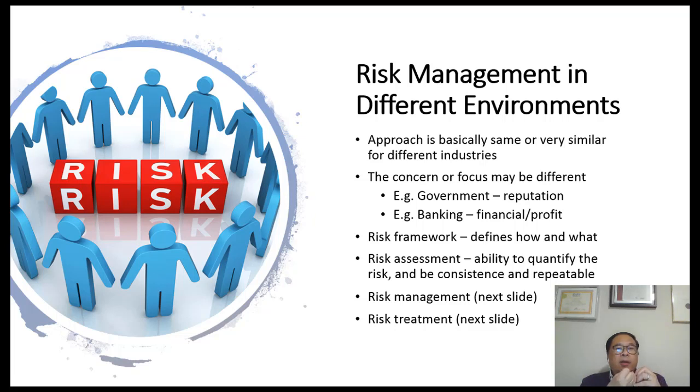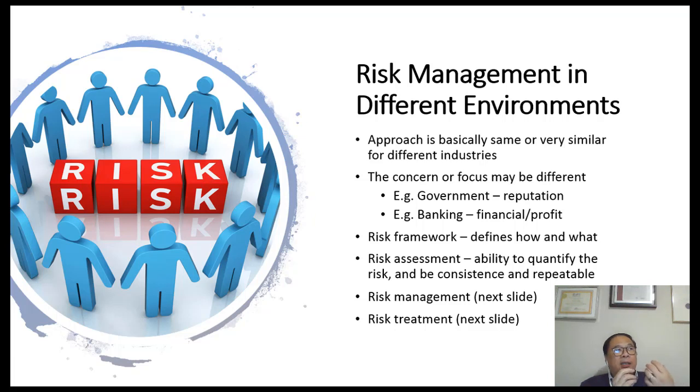And risk framework, it's something that we talked about defining how and what, like the direction, the governance and whatnot. Risk assessment would be the ability to quantify the risk. So knowing that we have talked about the threat and vulnerability become the likelihood, and then the impact, and then the risk exposure, right? So risk assessment is to not play around, but is to understand the different factors and how they would affect the risk. So that's what risk assessment is for.